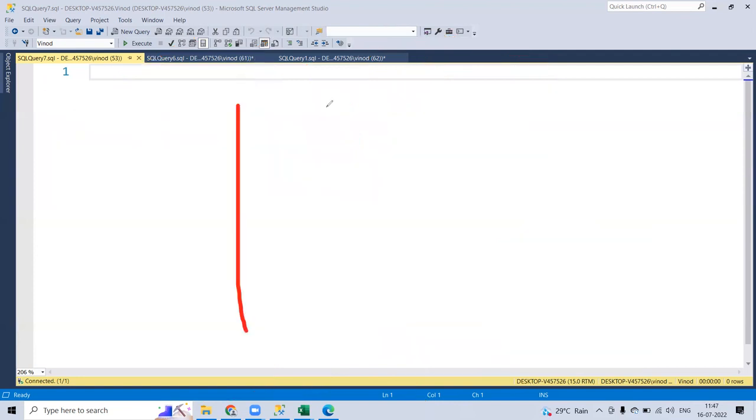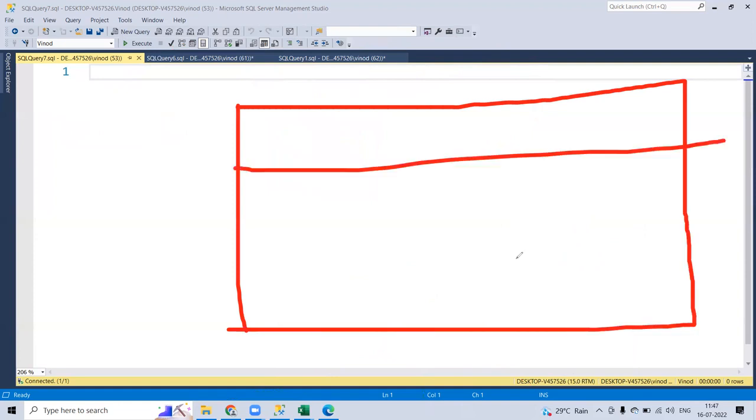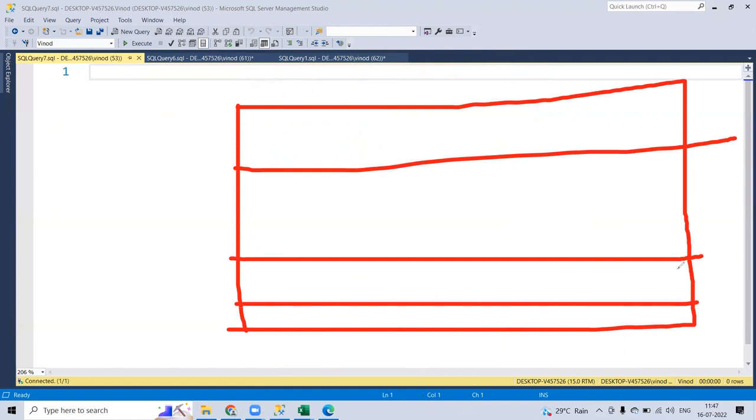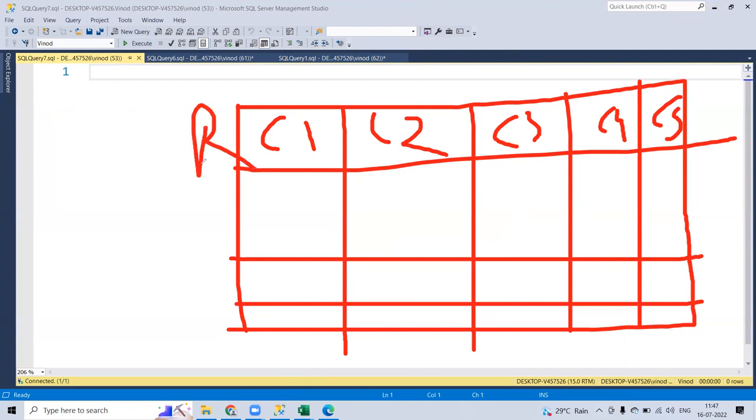See, this is your whole table. These are all rows. Now the view which is there is only a small part of the table. If you consider this particular table, suppose it has column 1, column 2, column 3, 4, column 5, and this is your row 1, row 2, row 3, and row 4.